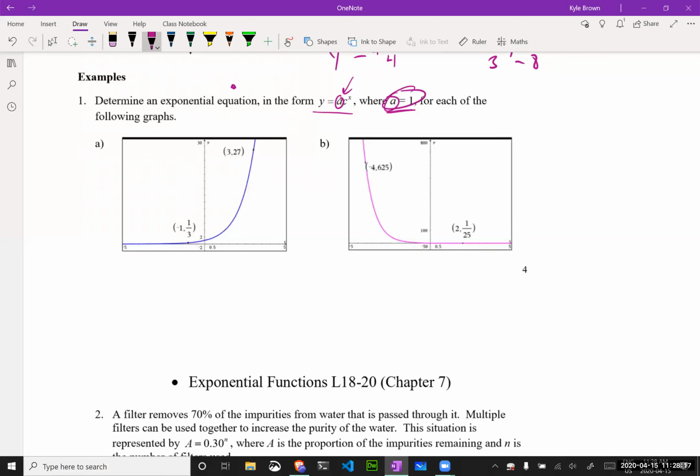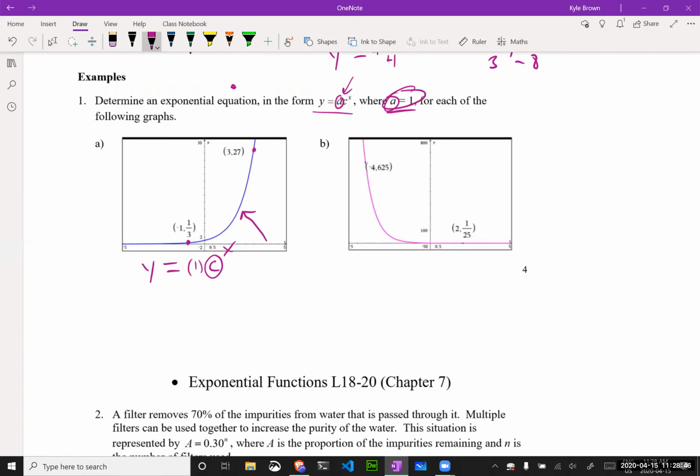So the way we can do this is I'll write out my equation and say, okay, y is equal to, and then, well, a is 1, so I'll just put 1 or don't put anything, and then c to the power of x. Okay, well, looking at this graph, I just don't know what the c value is because I don't know how fast it's rising, right? But they were nice enough to give us a bunch of x's and y's. They gave us this point and they gave us this point. That's actually more than we needed.